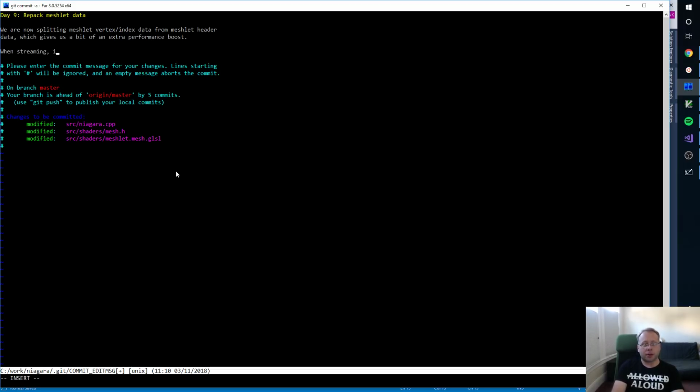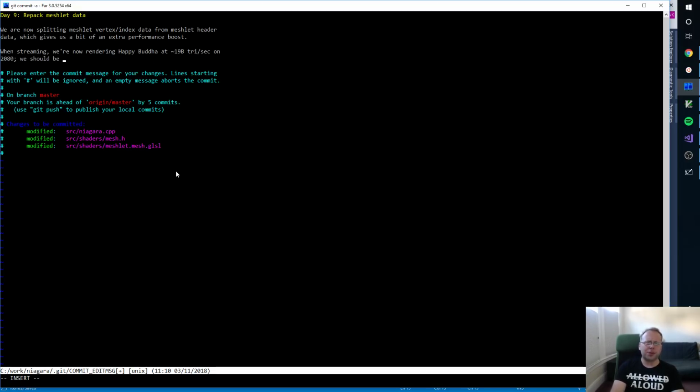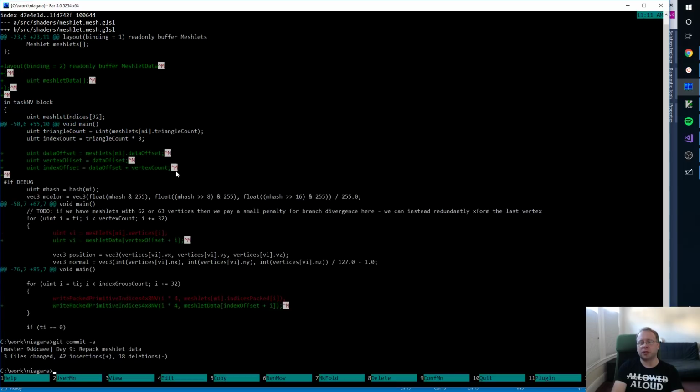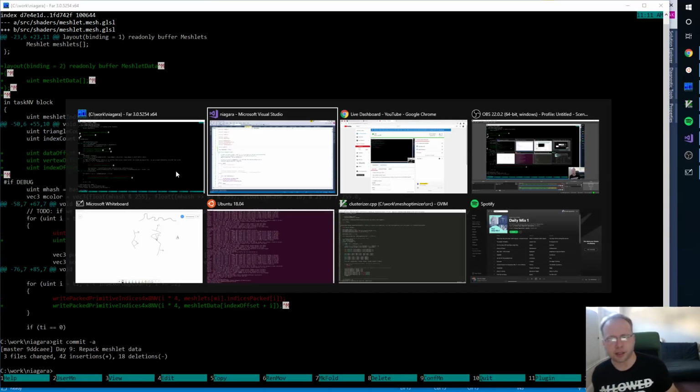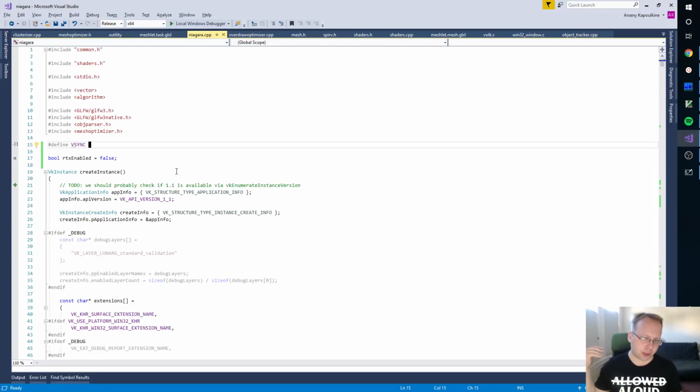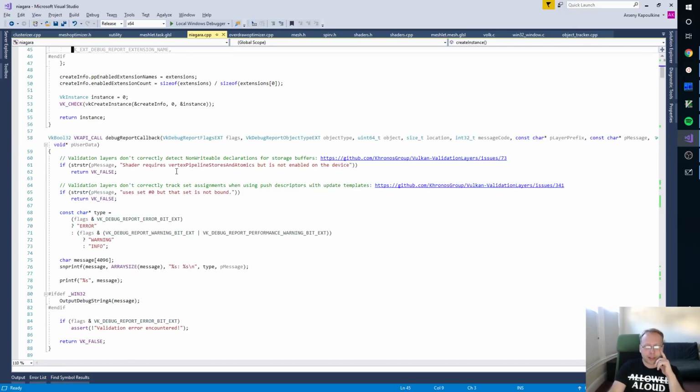When streaming, we are now rendering Happy Buddha at 90 billion triangles per second on 2080. We should be able to get to 20 billion triangles per second without NVENC overhead. I'm assuming this is what's going on, because I did similar tests earlier, without streaming, obviously, and I think I was getting 20.